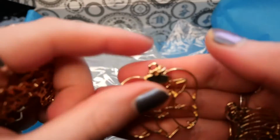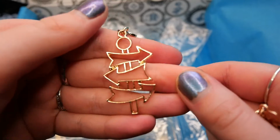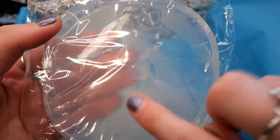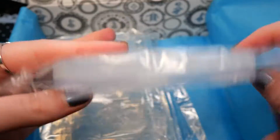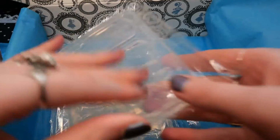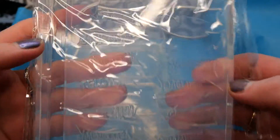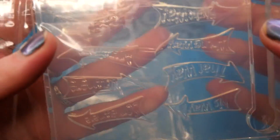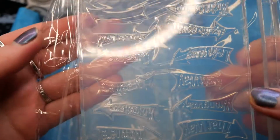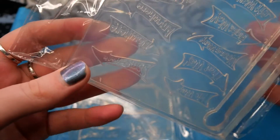So we have Cheshire Cat, we have the Queen of Hearts, we have the caterpillar, and we have the way signpost. You know what I mean. And next up we have this silicone mold for the base of the signpost, and it has this part in the middle, this rectangular, for putting the post, and the mold for the signpost is this one, and we can see all of the signs, which I think is a really lovely idea. And of course we have the post that goes inside the hole of the base.